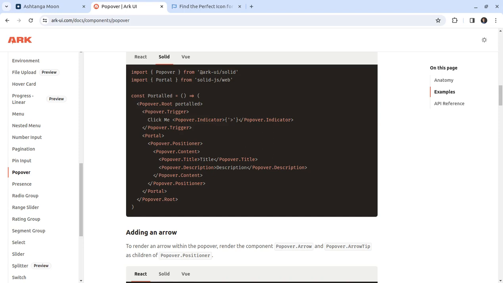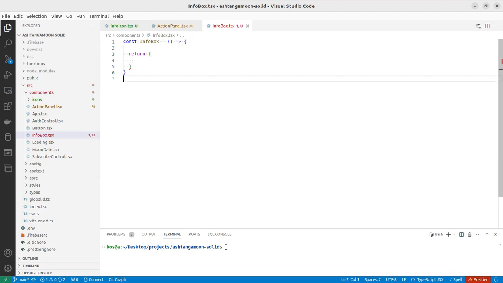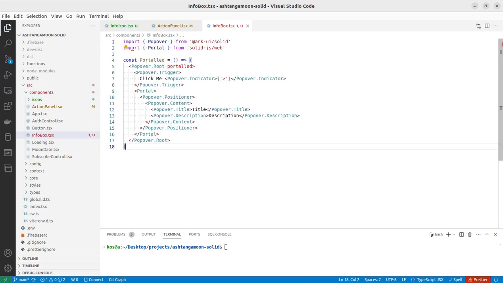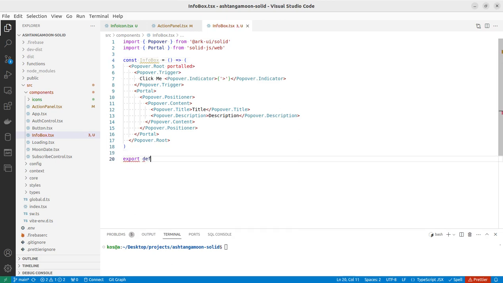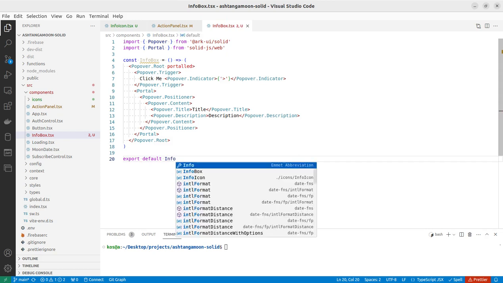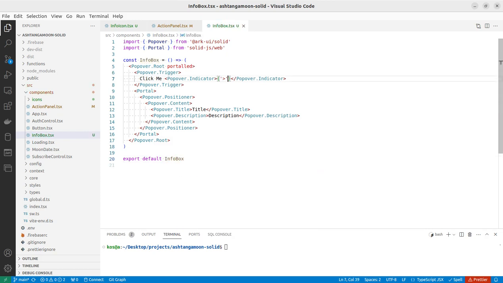Sometimes it's useful, so let's use it. I'm gonna copy it as this, and I just need to rename the example version to InfoBox. Okay, I'm gonna export default InfoBox, and here, what else do I need?